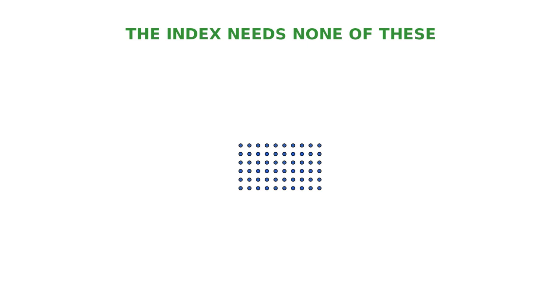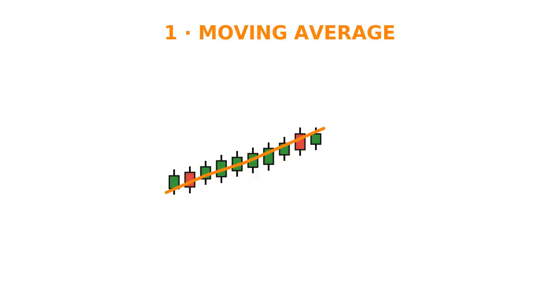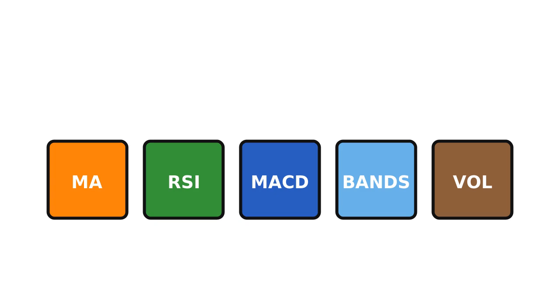So look back at that intimidating, cluttered trader screen we started with. It is not noise anymore. It is 5 honest tools, each measuring one thing, best used together and always with humility. The moving average, the RSI, the MACD, the Bollinger Bands, and volume. Learn those, and you can read almost any chart a trader throws at you.